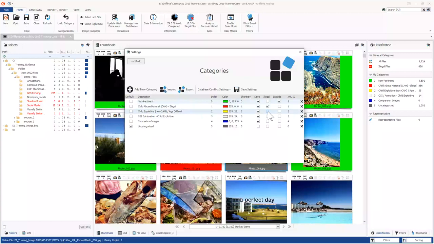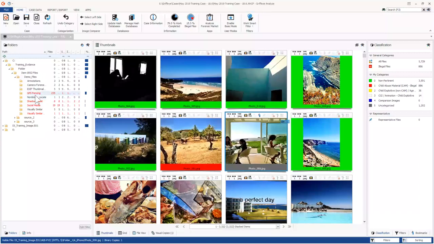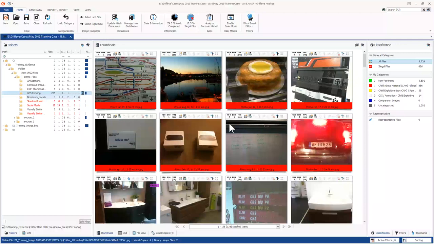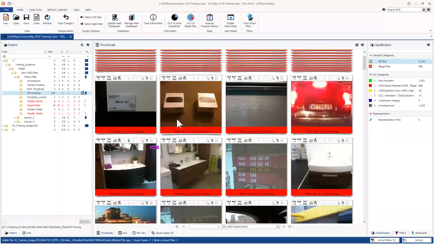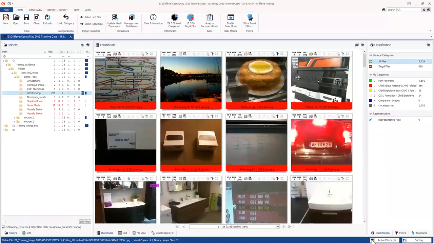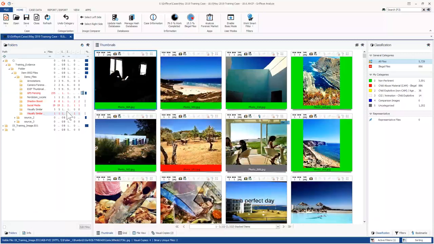So the program is saying, hey, there's a file that was processed in your case and brought in, was categorized as an illegal file, and it exists in this folder. So that's a quick way to just have the program tell you, hey, there's illegal files in here. And using the where there's smoke, there's fire theory, that's probably a good place to start your investigation, is to go into the folder that contains previously identified illegal files, because it's probably going to contain unidentified illegal files as well. So that's kind of the folder view, the folder tree view, which is pretty cool.